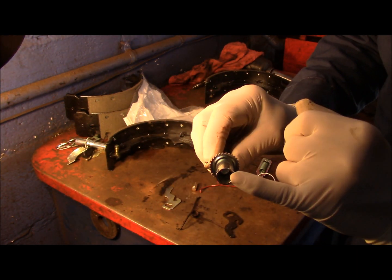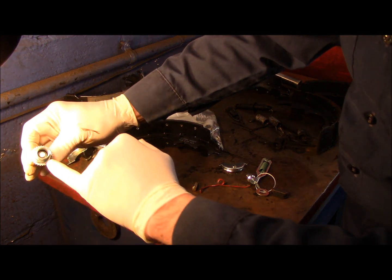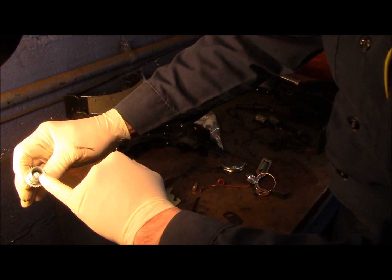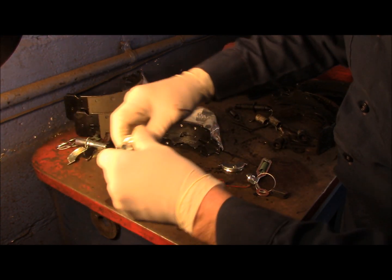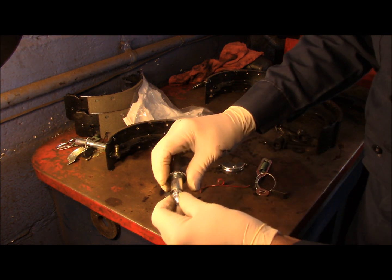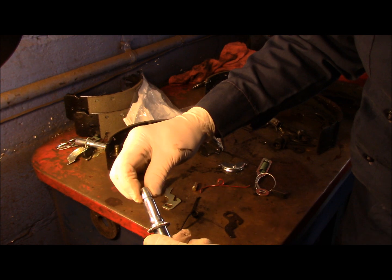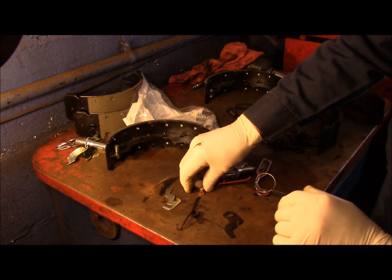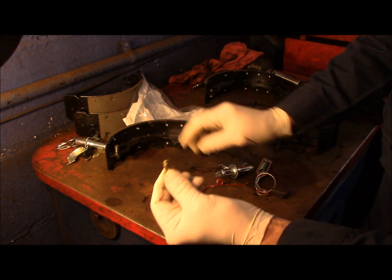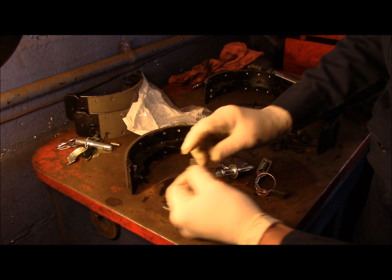I don't know if you can see that, but right inside there it says R, so we know that this is the right side, and this is the one we need. All right, this piece goes in here like this, and you can see how it turns nice and freely now. That's the way it's supposed to work. Okay, so this is the kit that we're working with now. This pin here, we're not going to need it because the shoe already came with that pin in there, so this we're going to throw away.